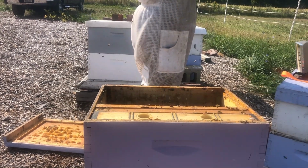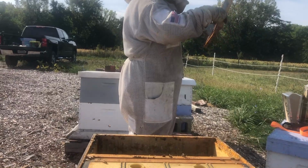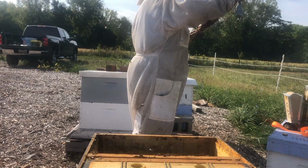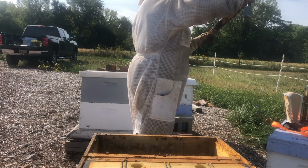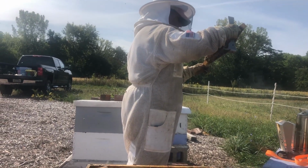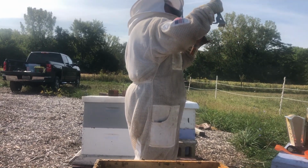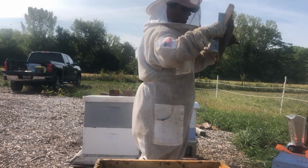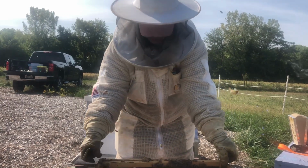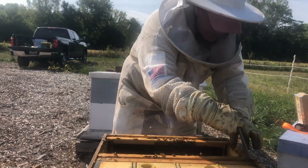Kind of one of those days where you've got to try to get the frame in the right spot so you can let the sun down in there and actually see. And right now we're working it from the south side of the box. So when the sun's coming up, a lot of times it's putting the shadow of us standing there on the box while we're trying to look through the frames.